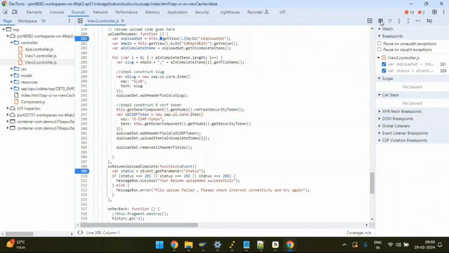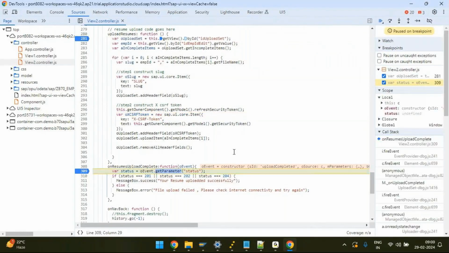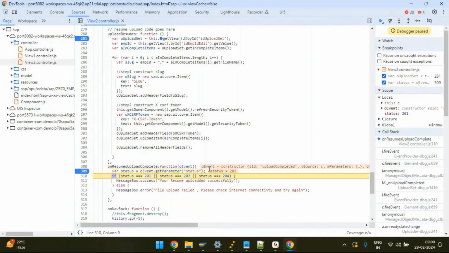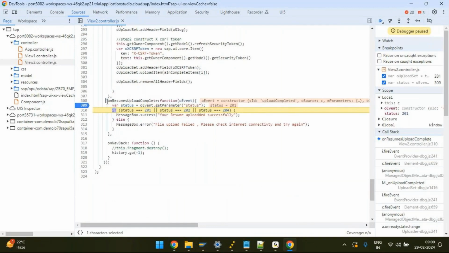I just continued. Now it has come to this on upload resume complete. Now we can see the status is 201. But remember, guys, this function gets executed for each file, because the first file gets uploaded, and maybe when it is uploading the second file your internet is gone or something may happen.